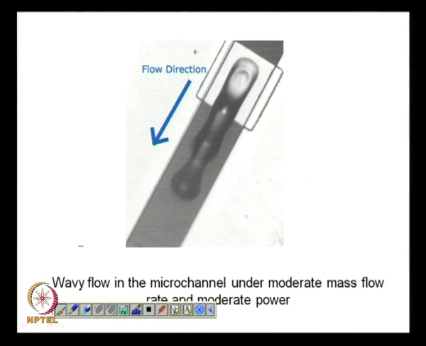The next one, I will not show the video, then I will describe it. If you increase the heat flux, what you are going to get is wavy flow of the bubble. The bubbles become elongated, they are larger in size, and they are still attached as if by ropes to the point where the bubble has formed and progresses in this direction. Obviously, after some time they are going to be sheared off either from their base, or cut off from some point around the middle, and will flow with the water flowing downstream.